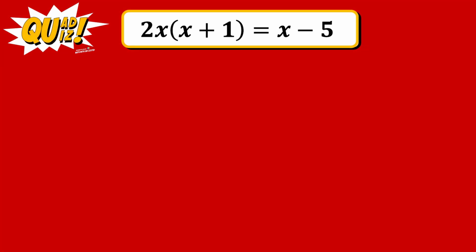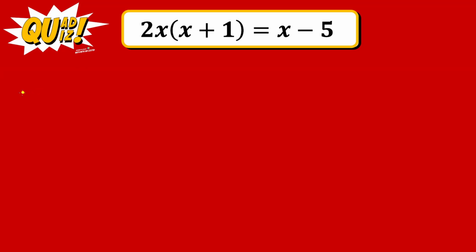The first question earlier for this QuadQuiz is for us to determine the standard form of this equation. The standard form allows us to move the terms on one side of the equation, retaining 0 on the other side. Here, we are going to move the x and minus 5 to the left-hand side, leaving the right-hand side equal to 0.